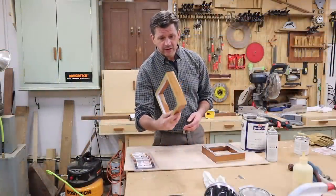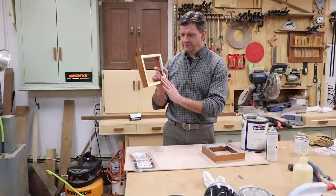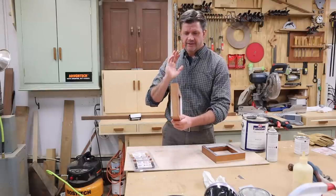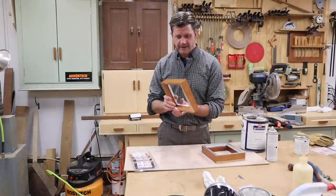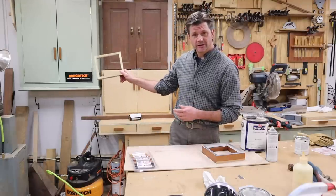Okay, well, I'm really happy with the way the frames turned out, and I think the paintings look great in the frames. It's real important for artists to realize that it's much easier to sell your artwork if it's framed, wired, and ready to hang. It's just a lot easier for the client to envision it somewhere in their home.